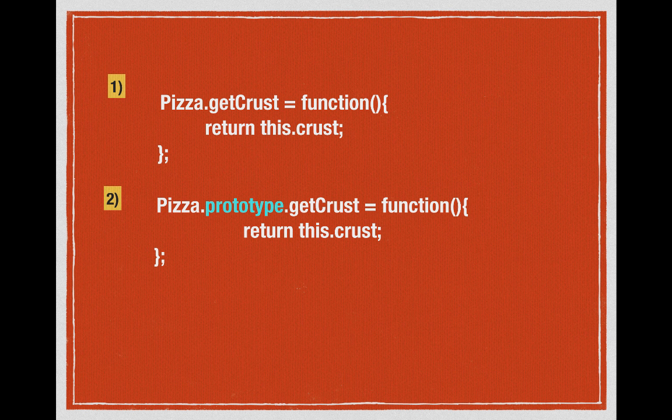Let's look at methods. There are two ways to create methods for your objects. So for example, here I have an object pizza, and I can attach a getCrust method directly to it, and it returns this.crust. Or I can put this method into a shared area. In order to put it in a shared area, I can use pizza.prototype.getCrust. If you look at the object in a console log, you would not see this method directly attached to pizza, but it has access to it because it lives in a shared space.